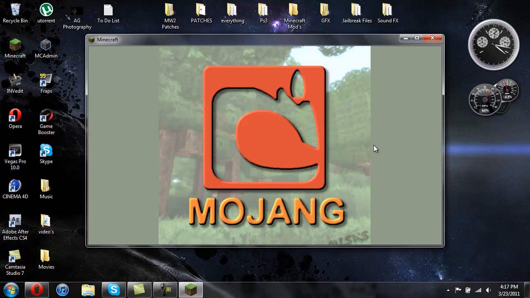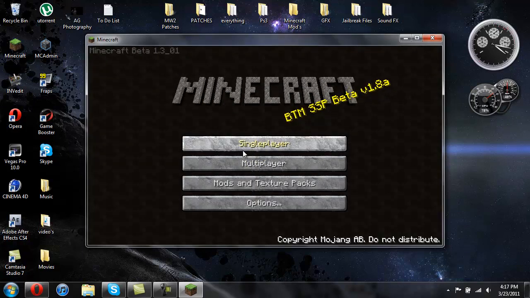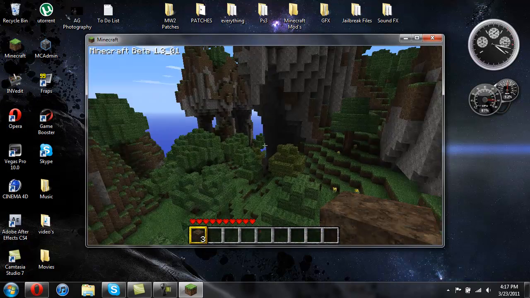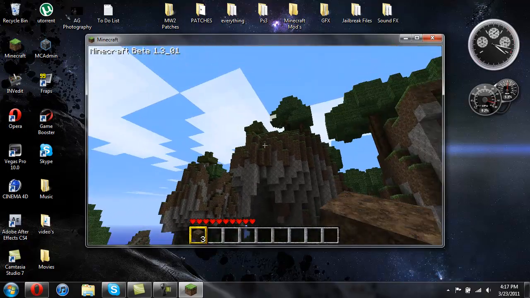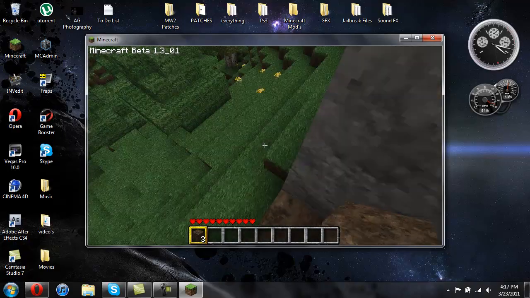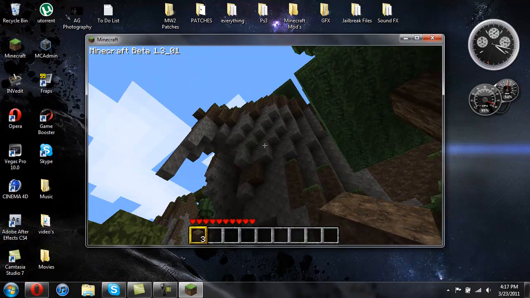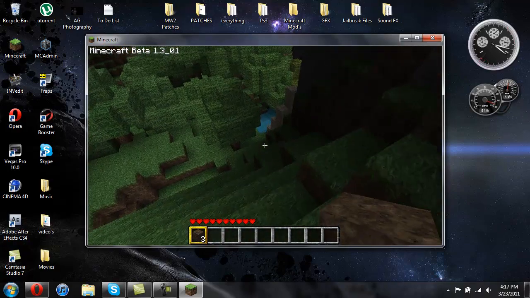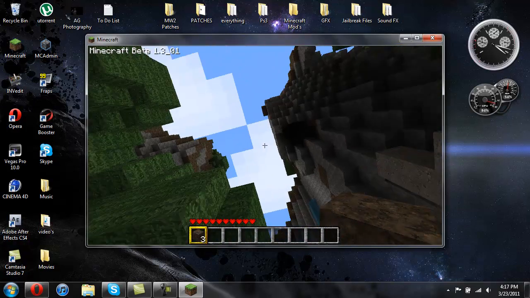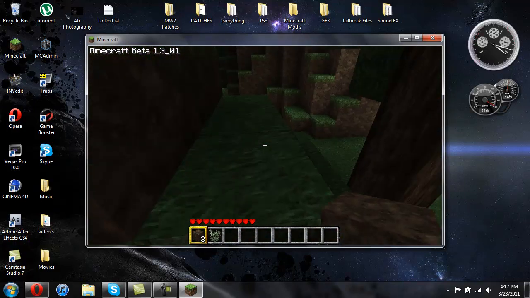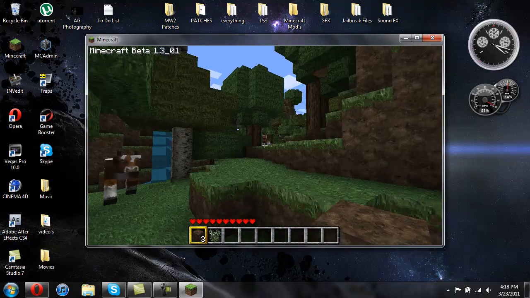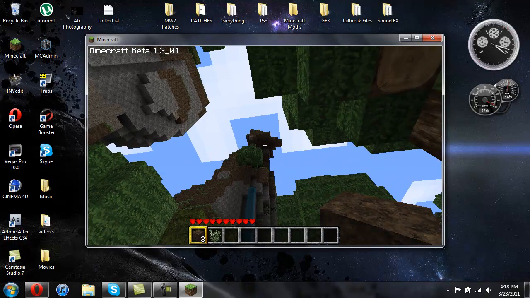It basically just makes your world awesome if you haven't seen this mod before. So yeah, here's what it does. Like, that just looks cool to me. Huge mountain things. Sorry if these cows are annoying. Get out of my way. It adds a lot of hangover stuff like this. And then it'll also add natural waterfalls like this right here. That'd be cool to build a house up on top of that.